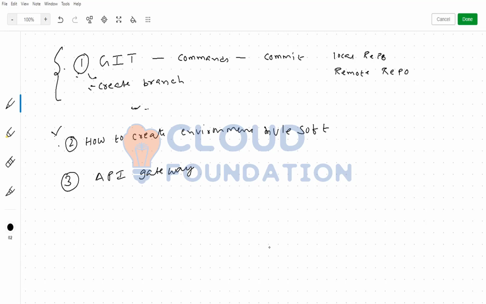And the fourth concept you need to have is how to configure environments in Mule application.